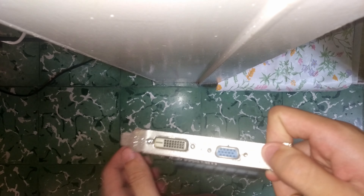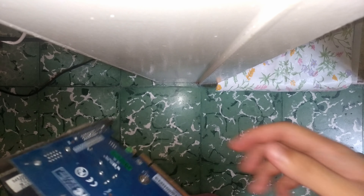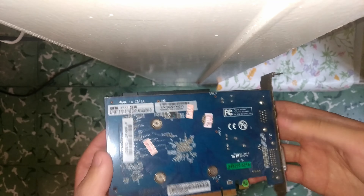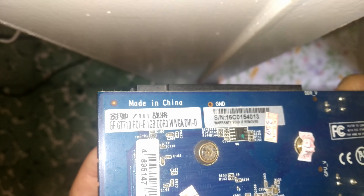Another thing is that this doesn't have an HDMI port — this is VGA and DVI only. I don't understand Chinese characters but this is definitely made in China, from Chinese markets. The GTX 1065 5GB is a China exclusive, so maybe this is a China exclusive too. But if anybody is going out of the way to make a custom board for a GT710, I don't know why you would. GT710 PCIe, 1GB DDR3, VGA, DVI-D.